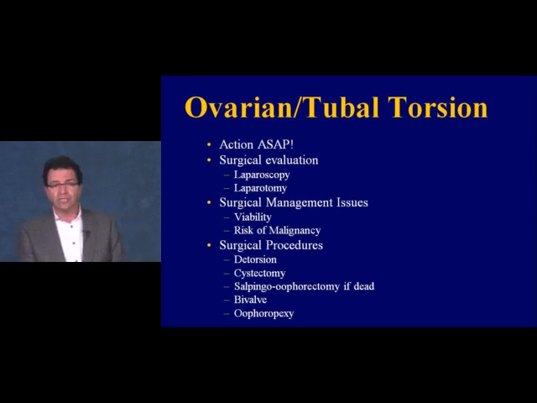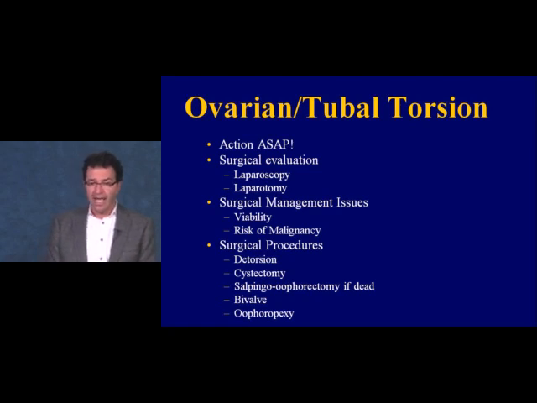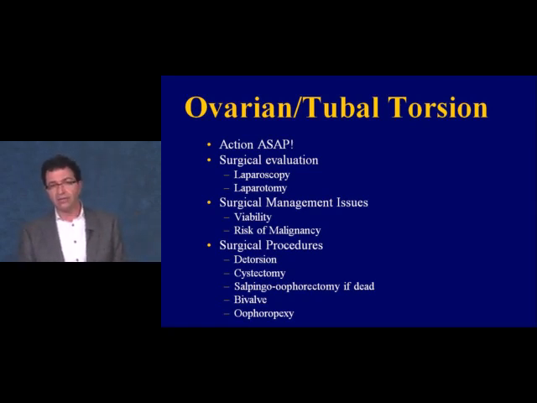Sometimes people will detorse the adnexa, drain a cyst that's present, and then come back later to take out the cyst wall if it's difficult to remove because of the edema from the torsion. So the surgical procedure would involve detorsion or untwisting, cystectomy if it can be performed, and a salpingo-oophorectomy, or removal of the tube and ovary, if they are dead, but remember, that is rare. You may need to wait a while for the normal color and vascular appearance to return, and if it doesn't appear to be vascularizing the way you would anticipate, you may consider a bivalve procedure, which I'm going to present now.